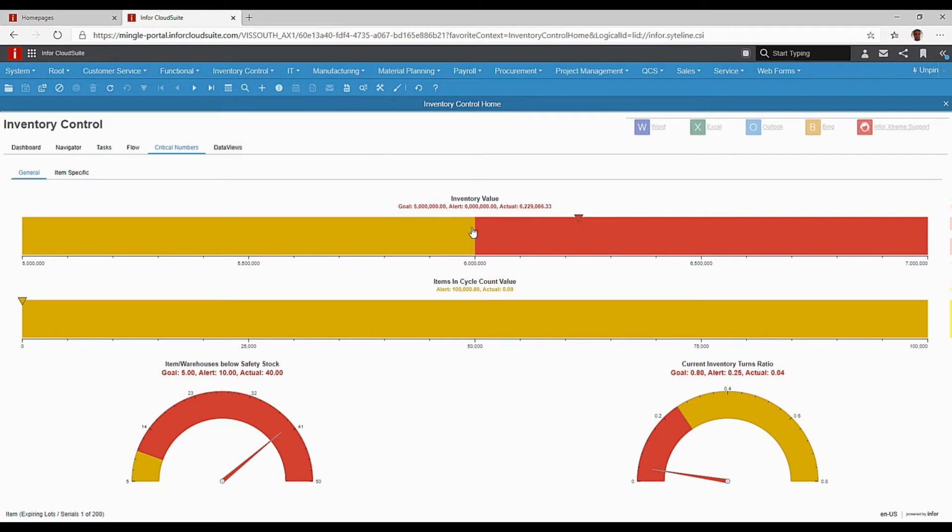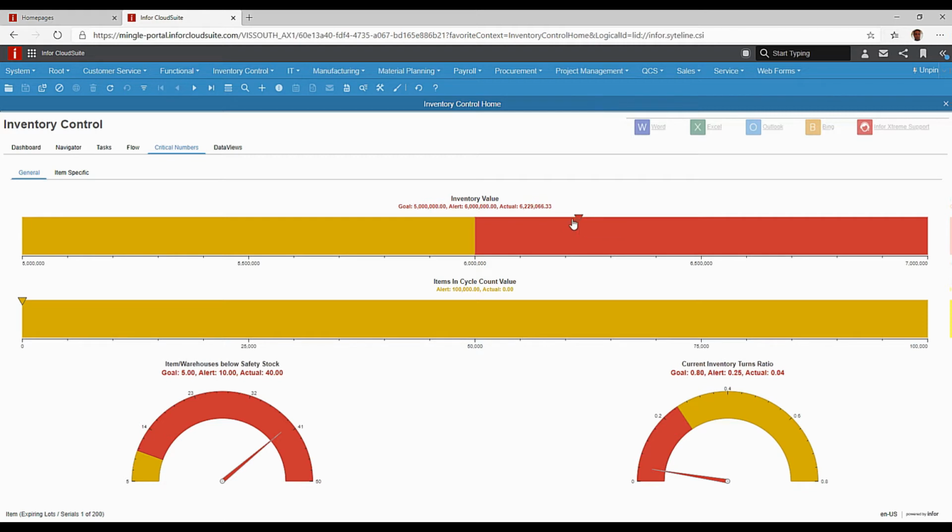An example of this would be something like inventory value. If I was to just click on that indicator, I could see that I'm somewhere around $6,200, which is $6.2 million worth of inventory, which I can see there. It's in the red zone because I can set the values of where I want it to be alerting me and showing up red when it's higher than the value I want to keep in inventory.